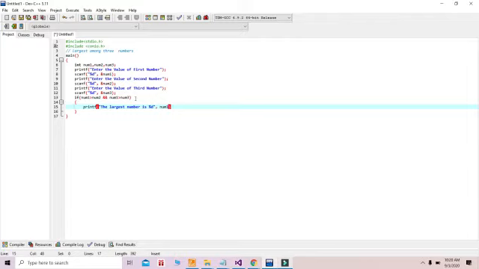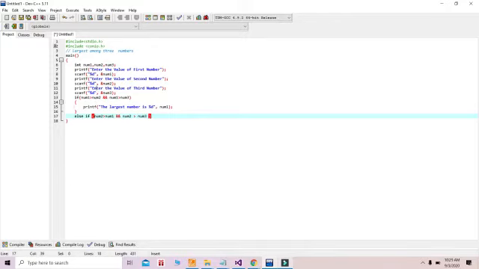But what if num1 is greater than num2, but num1 is not greater than num3? Then we need to check another condition. We say else if num2 is greater than num1 and num2 is greater than num3.